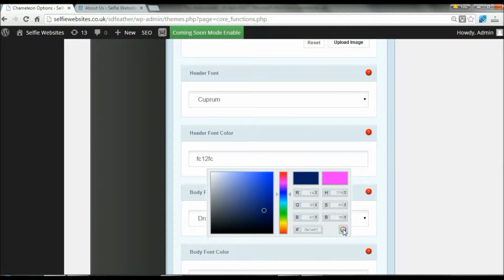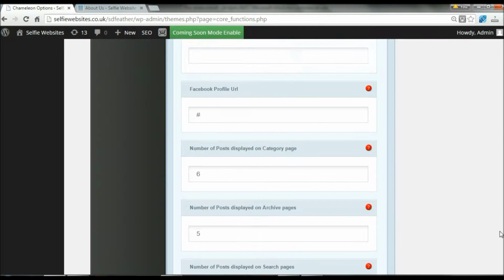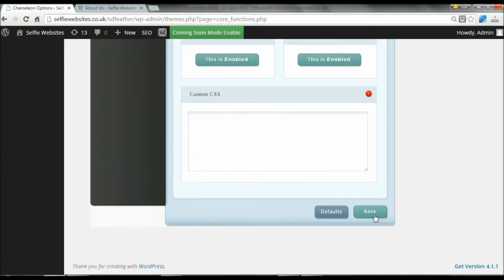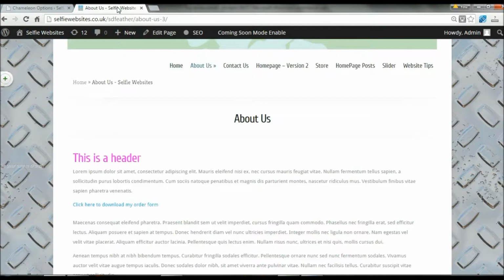Once you've chosen a colour, simply click on the palette icon on the bottom right of the window, and let's scroll down to the bottom of the screen, and let's just save that change. And if we now go and view our web page and just refresh, the heading colour will have changed to a dark blue colour. So that's how we can change the font style and font colours for our headings.